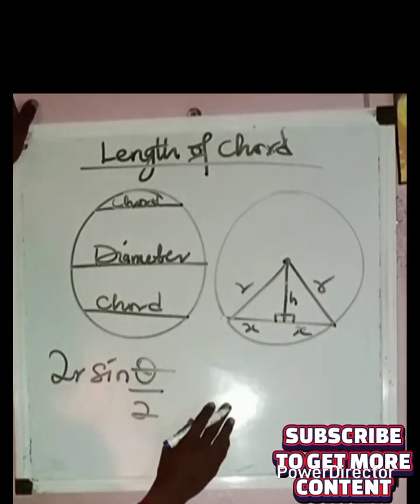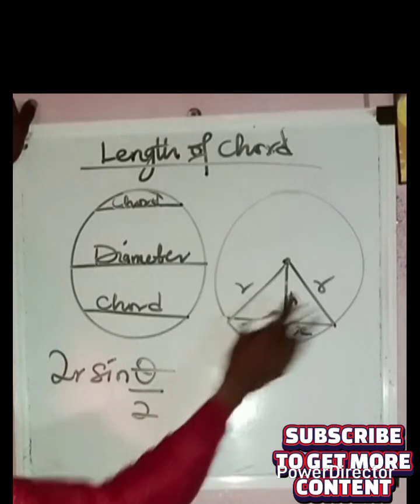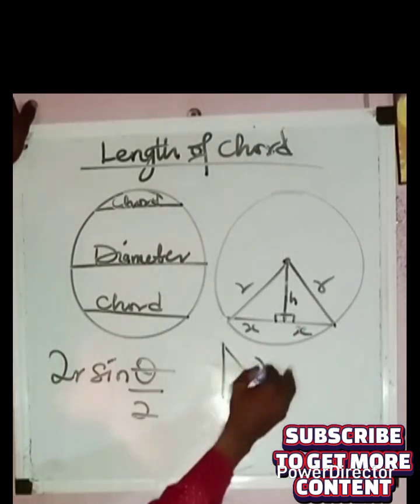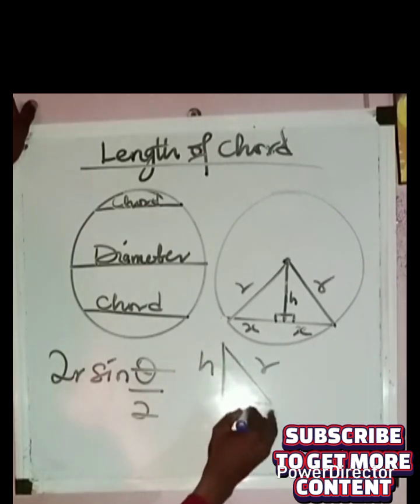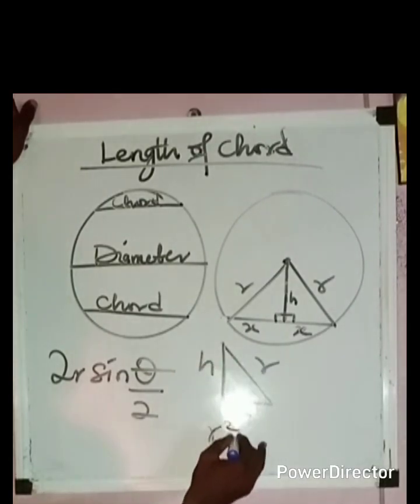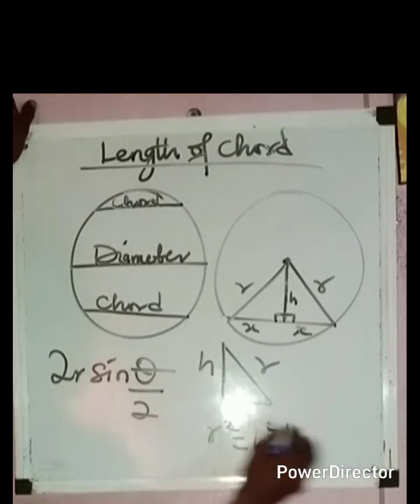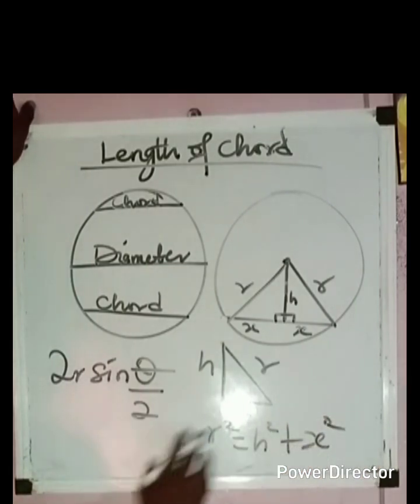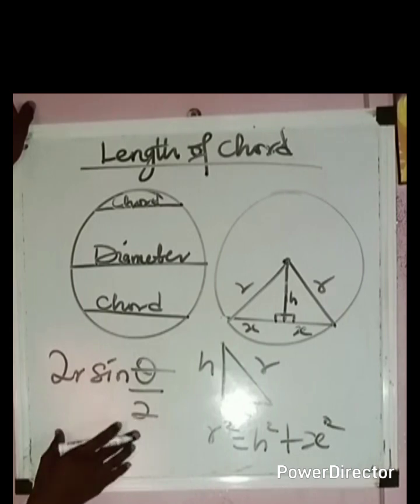So by Pythagoras theorem, if you bring out one of the triangles, watch carefully, you have something of this nature. These are radius, these are height, and this is x. By Pythagoras rule, we are going to say that hypotenuse square, which is r square, is equals what? Opposite square, which is h square, plus adjacent square. So you use both formulas depending on the equation. When do we use this? When do we use this formula?